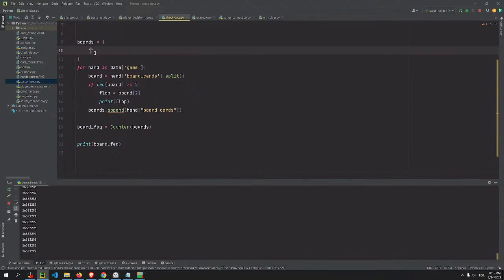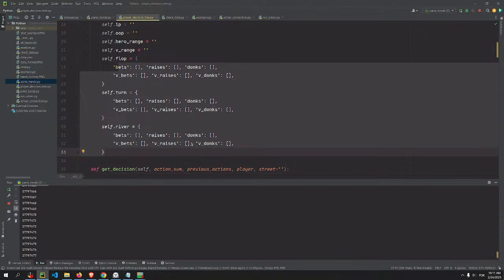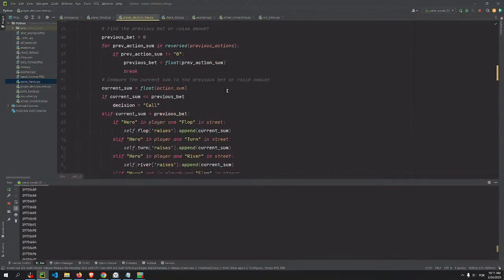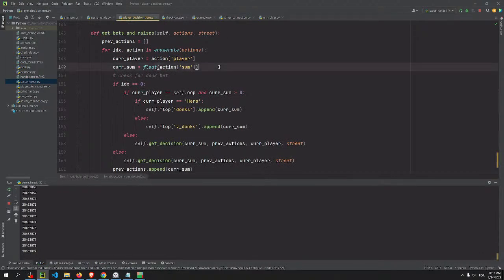The keys are going to be the flops, the boards of the flop, and then the value is going to be a dictionary with this structure for each one. Because for each flop, I want to get all the bets. So I should probably work first on translating these bets here into a percentage of the pots.